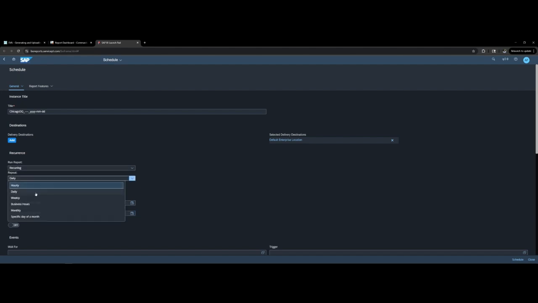You can have it set to daily, every day, and then you can set what time. So the time selected here is June 9th at 12:45. This is going to be the time that the first report is going to run, and then it's also going to be the time that the reports are going to start running going forward.